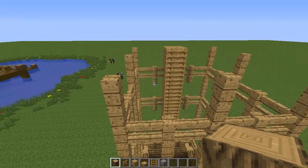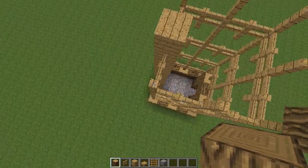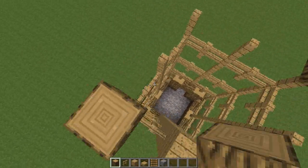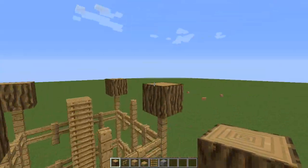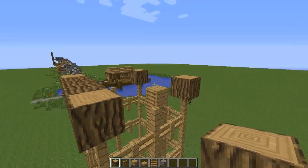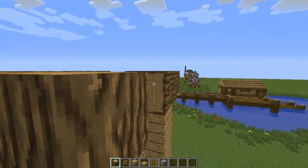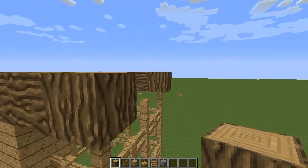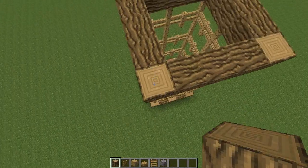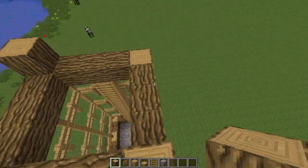Now the next thing that you want to do is get out your logs and then place them on every corner of the support beams like that. Now in between them, you want to place the logs going sideways so you can't see the tops or the bottoms, and it should be just the sides of the logs. Do that all around it. Now in the corners again, you just want to raise it one more up with the logs facing upwards.